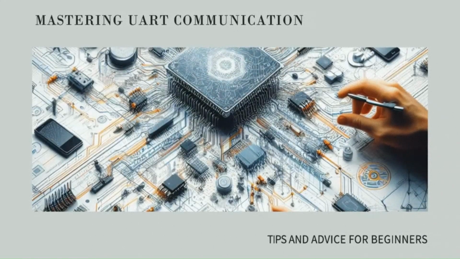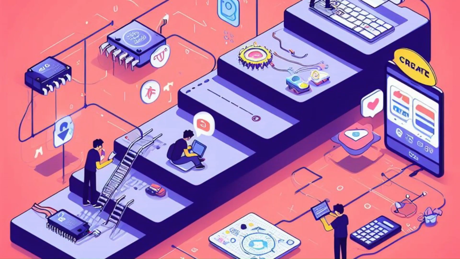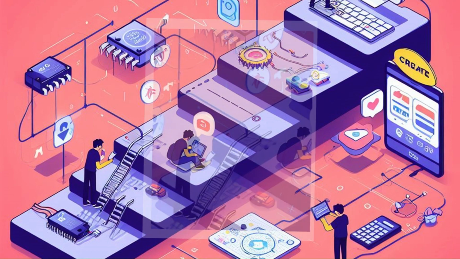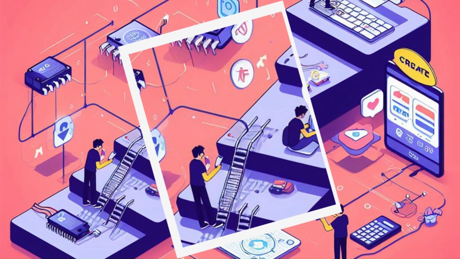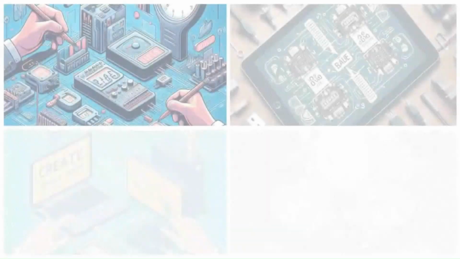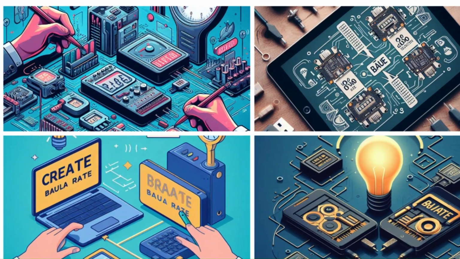For those embarking on their UART journey, we've got some valuable tips to ensure a smooth start. Tip 1. Start simple. Don't overwhelm yourself. Begin with basic connections and gradually move to more complex projects. Tip 2. Learn baud rates. Understanding baud rates is key to successful UART communication. Take the time to grasp this concept.